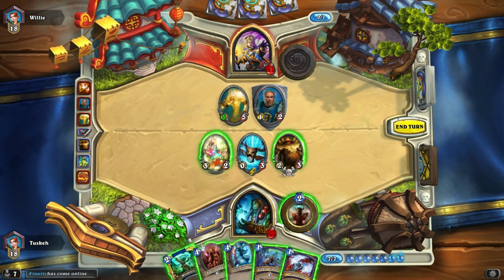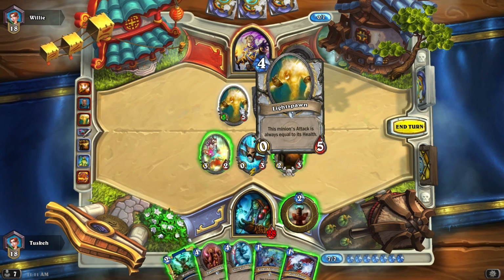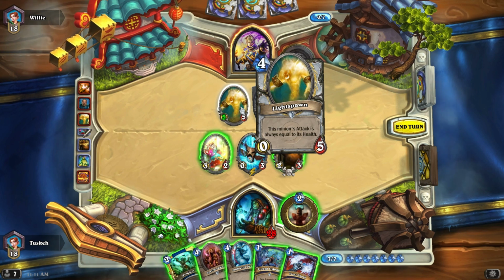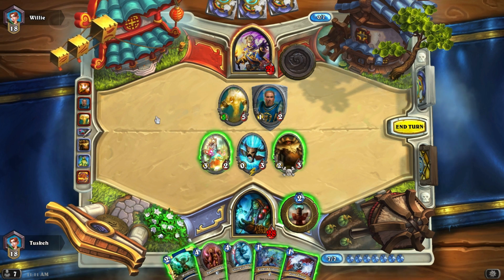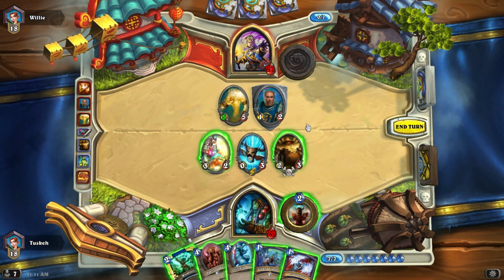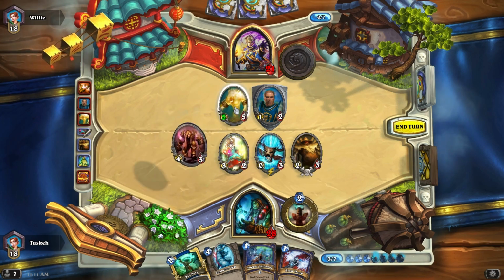We could silence the Light Spawn. So the Light Spawn is a 0-5 by base, and its effect is to have its attack be equal to its health all the time. So if you silence that, it's a 0-5, and there's nothing you can do about it. So it's completely pointless. So I think I'm going to silence that, run the 2-3 into the Goldshire Footman, and then be happy with my life. So we shall do that.